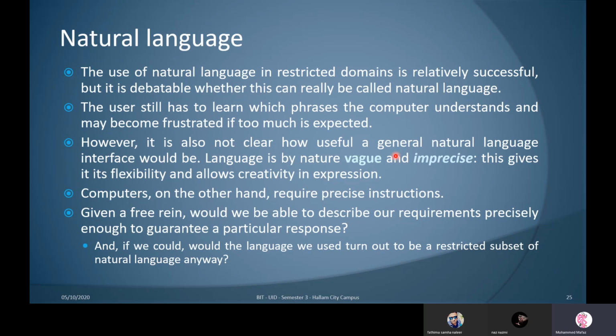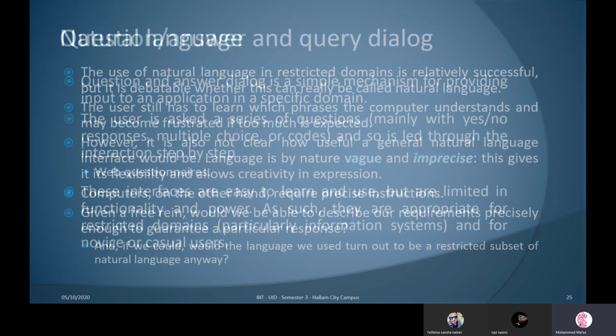But computers need to have very clear instructions. Given a free rein, would we be able to describe our requirements precisely enough to guarantee a particular response? So these are some challenging questions we should ask. That means if we naturally go and try to talk with the system, will the system understand it? So those are some challenging stuff under that.